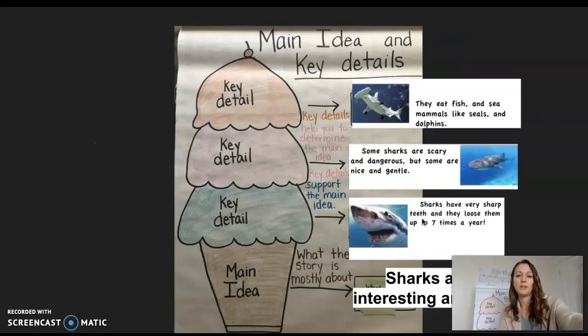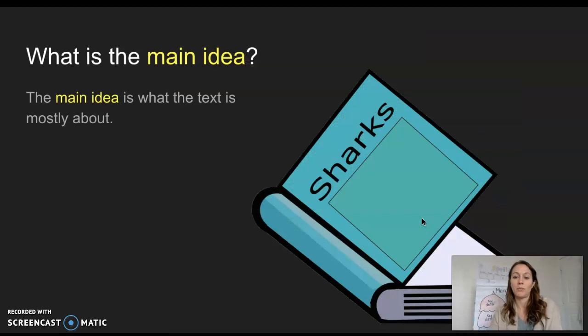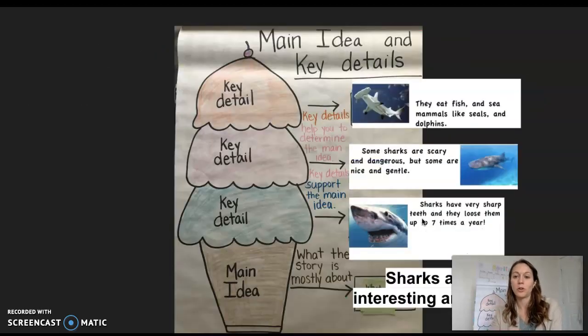So I'm going to pull it up here for us too. I'm going to pull 3 facts or key details from the nonfiction book that I showed you earlier. So if my book was Sharks, what were 3 key details from that book? My first key detail or ice cream scoop was that they eat fish and sea mammals like seals and dolphins.